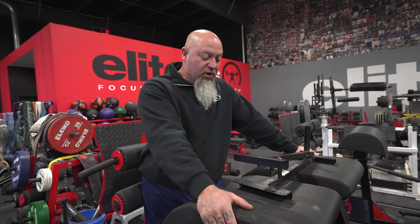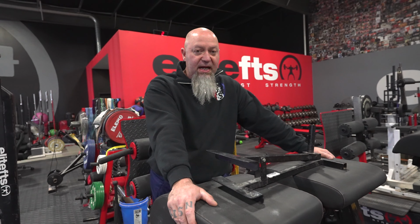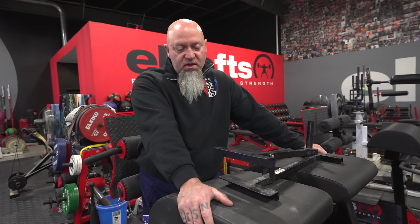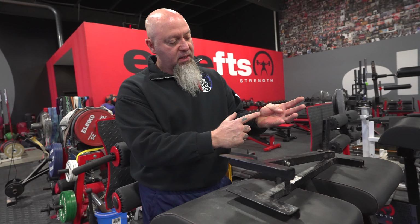Where's the bleach? So the next exercise we're going to talk about is the telegraph key. If you don't have one, there's really no way to do it. But the most neglected aspect of grip training and the secret, it's always a secret, right? There's no secrets, right? But the secret to a strong grip is, I should know the name of this muscle because I'm a strength coach and I like grip, but I don't know what the name of that muscle is.